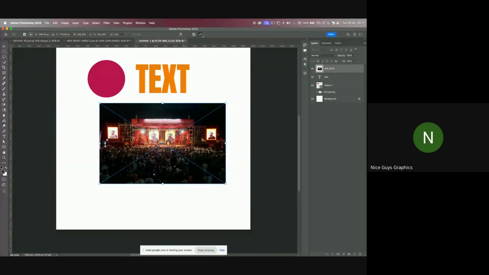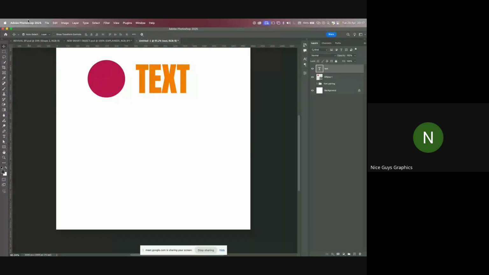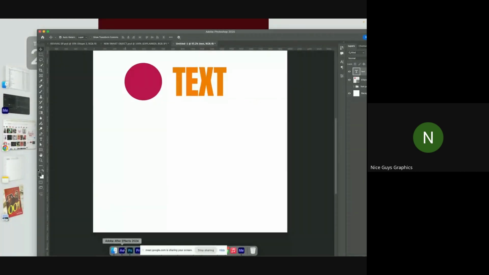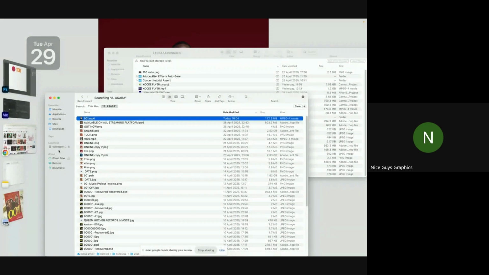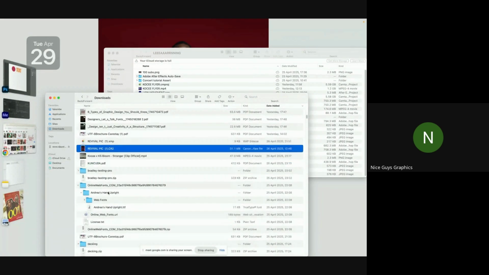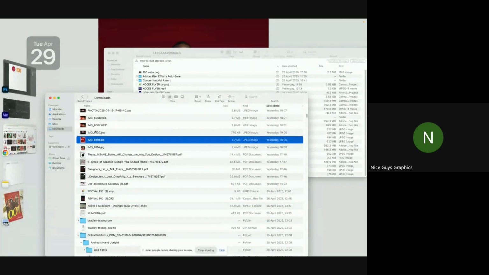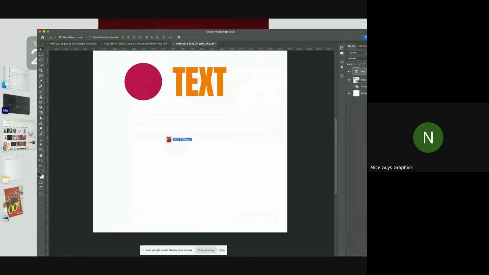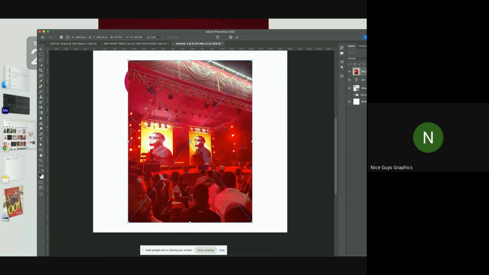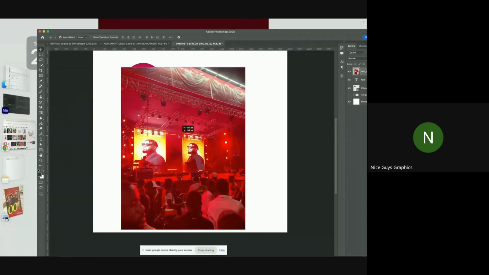So that's it. Or the easiest way to save time, what I usually do is go to my folders where my pictures are, go to downloads, scroll down to where my pictures are, and once I see it, I just drag and drop. I drag it on top of Photoshop and bring it inside. Please, when you bring it inside, allow it to load first before you release. It's very simple. It's the same thing whether you're using Mac or Windows. So this is how you load pictures in your design.